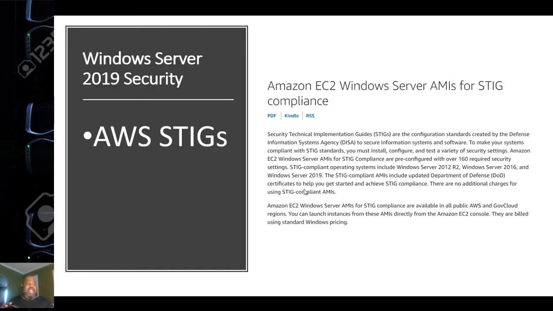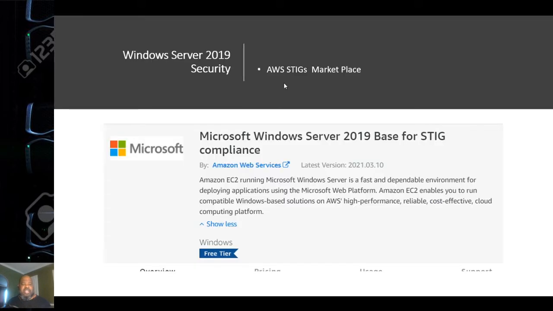So now we're going to switch over to the AWS STIG and what it looks like in the AWS architecture. In the AWS architecture, you can actually get an AMI, which is part of the install image for a virtual machine on AWS. They actually give you a STIG AMI that you can use. The STIG is available with compliance for 2012 and 2019. It's available out there. And there's another one out there that you can actually buy. Microsoft was actually selling a couple of customizable ones that are based on the STIG, the base STIG.